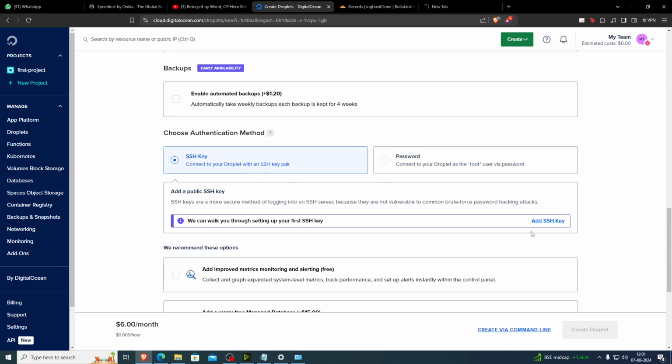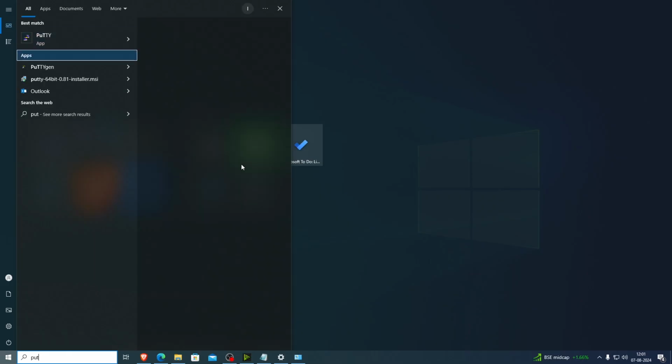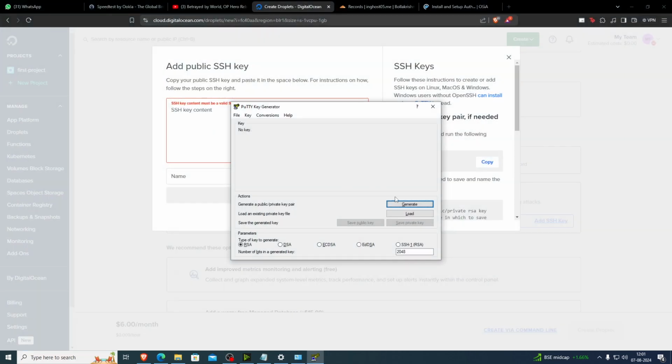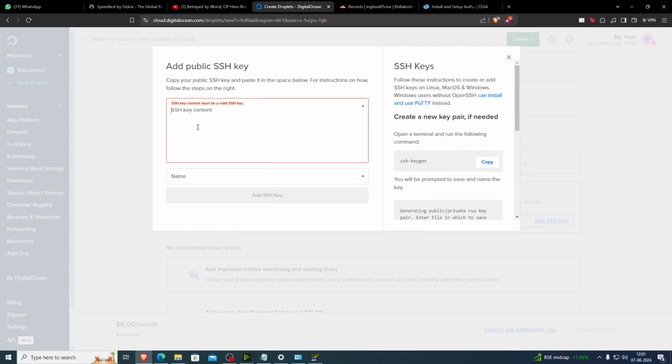So let's add an SSH key. Add a key phrase, then copy this entire thing and paste it here.